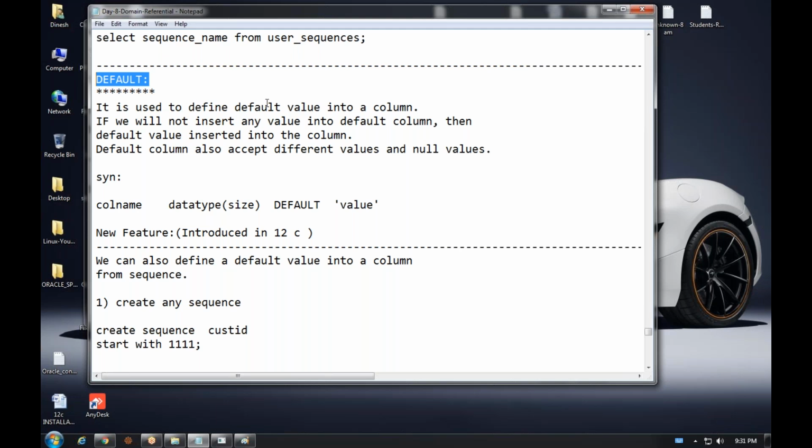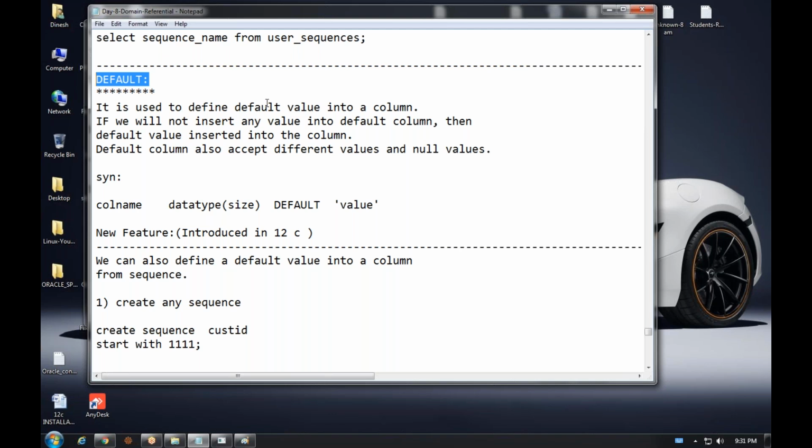Listen, you can define the default value of the course column as Oracle. So at the time of inserting records, don't enter any value into the course column. The course value is automatically inserted as Oracle. It's automatic. So what is the purpose of the default keyword? You can define a value as a default value into a column.